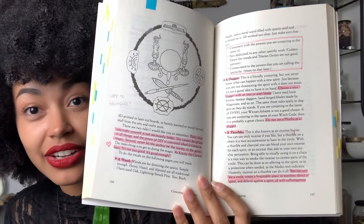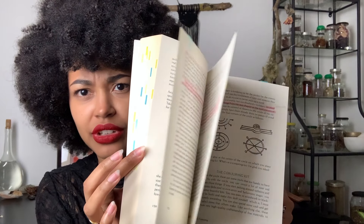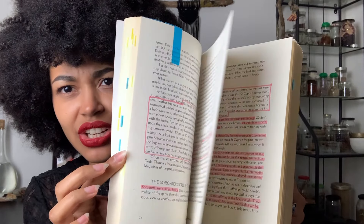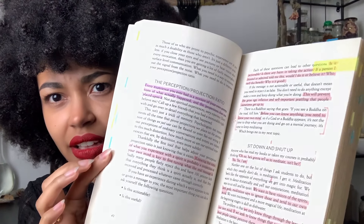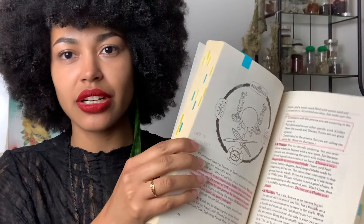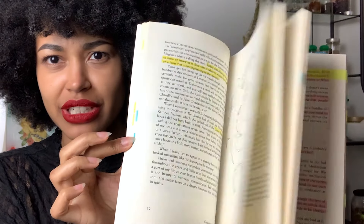I've opened to page 126 and you can see there is a lot of highlighter here. I usually utilize multiple different highlighters — you can notice purple and pink. Every purse and backpack of mine has one highlighter, post-it notes, and a pencil. So if I have a book with me and I'm reading and I feel like tagging a page, highlighting something, or writing something down, I have the tools for it. They are not always the same color, and I have no problem having multiple different highlighter colors on my books.